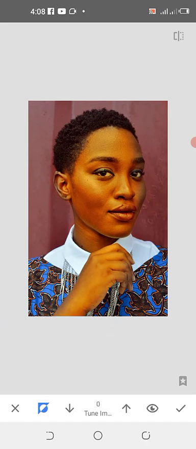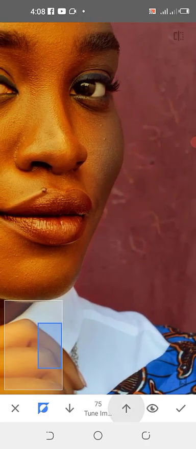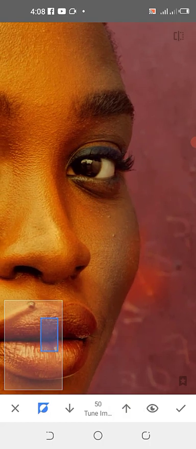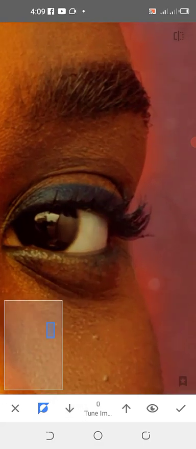Okay, so that's, oh dear. So it's supposed to be on 0, then this should be on 75. So now the face, you want to get rid of it on the face.